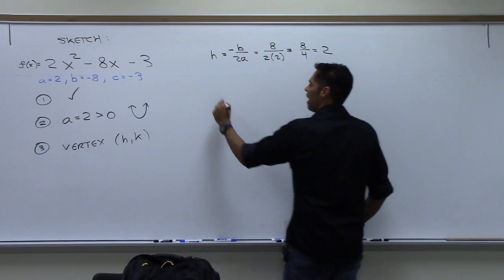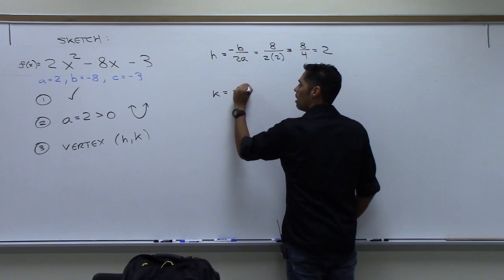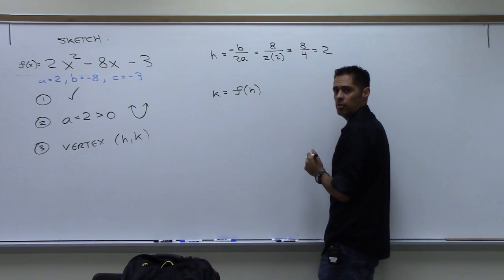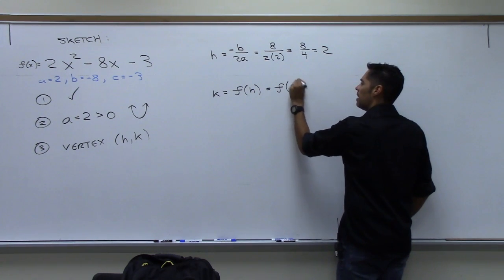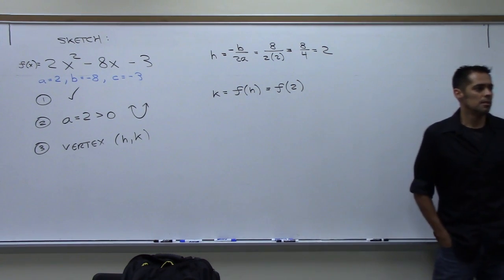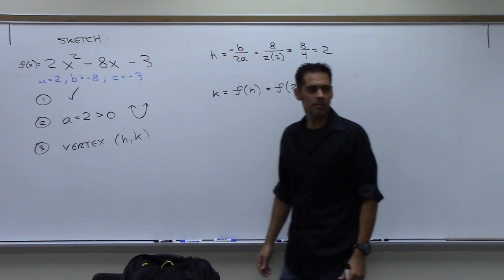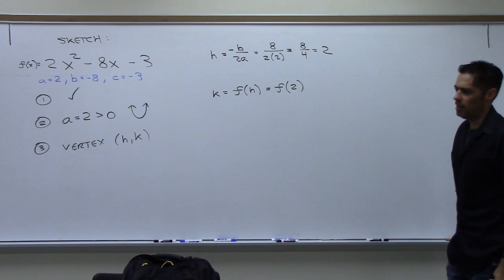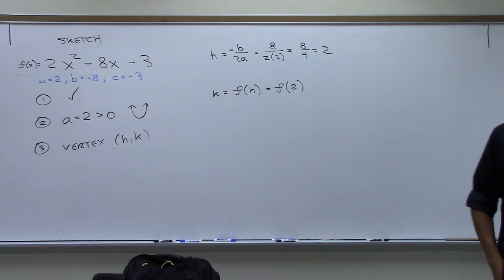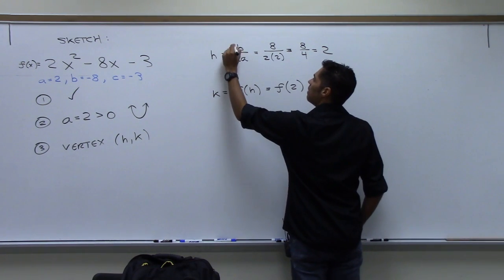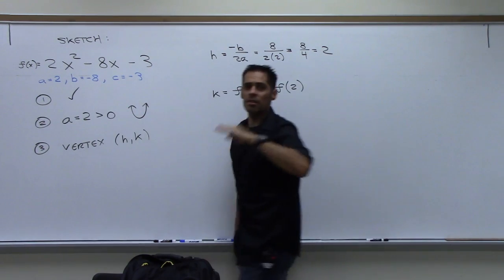All right, how do we find k? And I hadn't ever done an example, right? But I told you all you do is you plug h into the function. And h for us was what? 2. So that means plug 2 into the function. Does everyone understand that if you get h wrong, k is going to be wrong? Right? Most likely. I mean, you could get lucky and... Pardon me? Okay, in the formula, this is a negative b, right? Negative b, and if b is already negative, it changes it to positive.